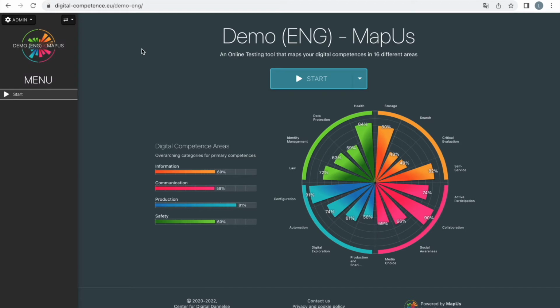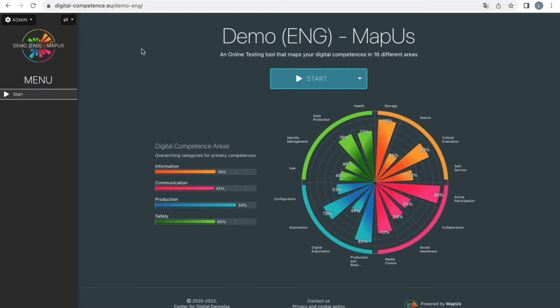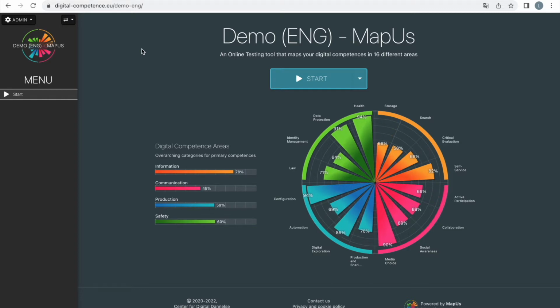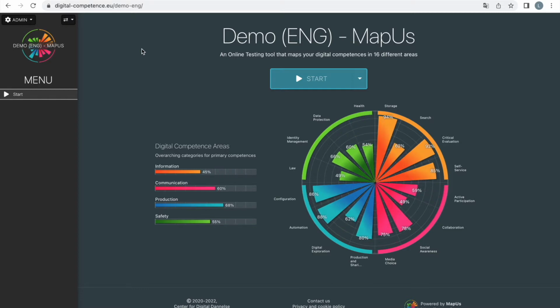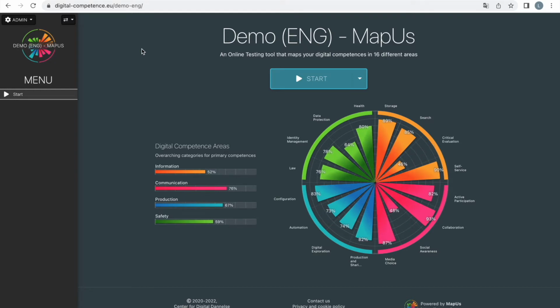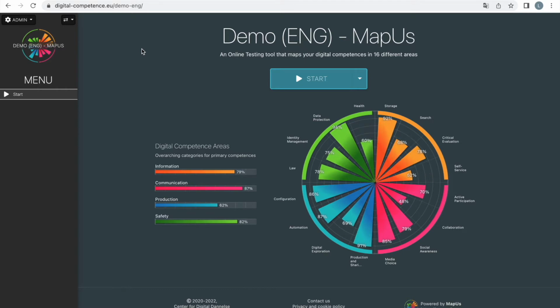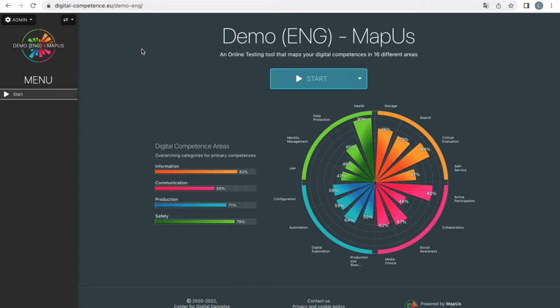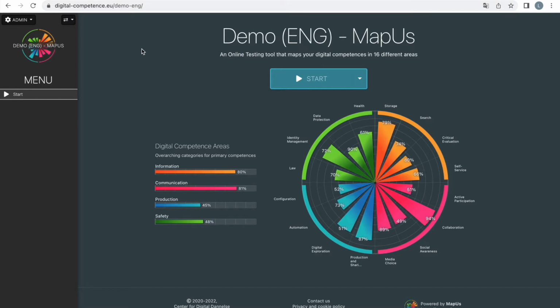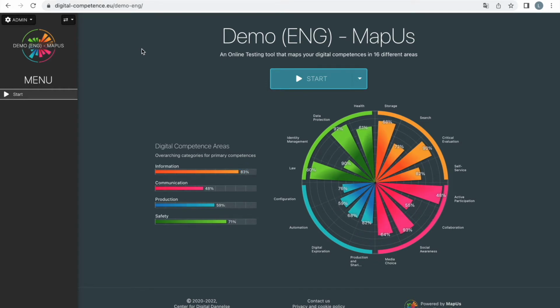So before we get started, I just have a little bit of practical information. First off, at this point in time, you will have gotten your own MapUs platform, but for the sake of the Superuser course today, I will demonstrate everything in this demo platform that you see here. But try it out on your own, of course. Secondly, we have put in some exercises throughout this Superuser course where you will get a chance to try the things out that we walk through in practice. So take your time to do the exercises. This way you will get a lot more out of the Superuser course.